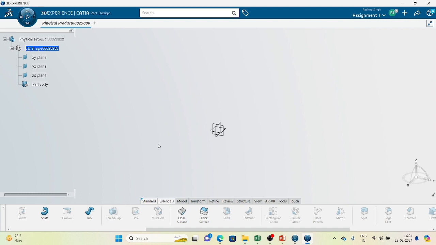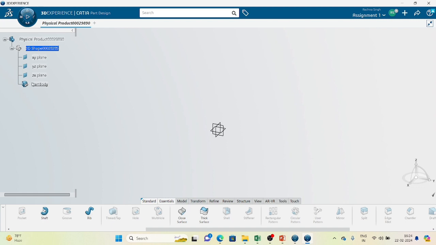It is floating, and if you want to fix it, like previously mine was fixed, just click on the arrow and pin this tree. This is the specification tree. The specification tree we can turn on and off with the help of a function key. Just press the F3 button. If the tree is on your screen, it will turn off, and once it is off, you press F3 again and it will come back on your screen.